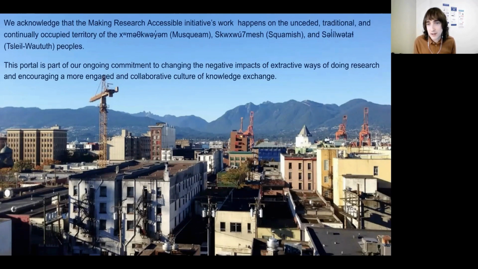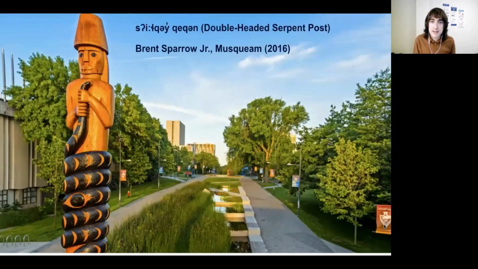This portal is part of our ongoing commitment to changing the negative impacts of extractive ways of doing research and encouraging a more engaged and collaborative culture of knowledge exchange. And to take that a little bit further related to this particular project, we'd really like to invite reflection on the ways in which Indigenous cultures, technologies, and traditions continue to embody diverse approaches to knowledge exchange.